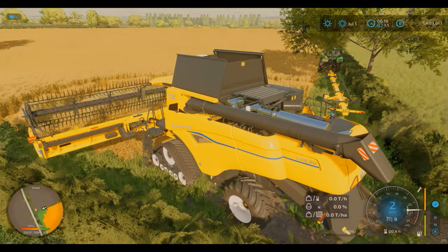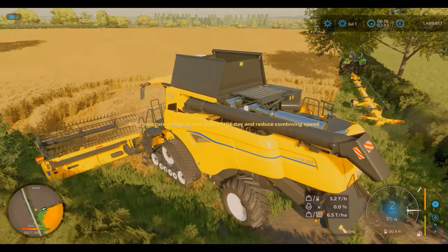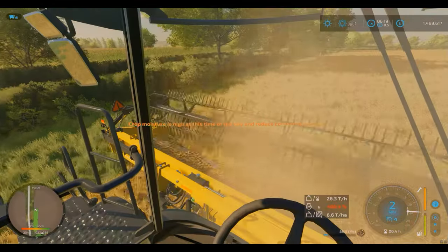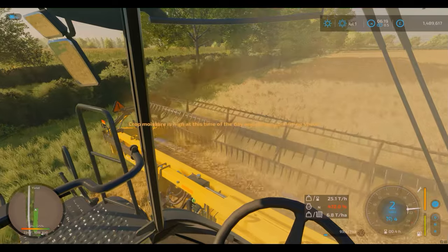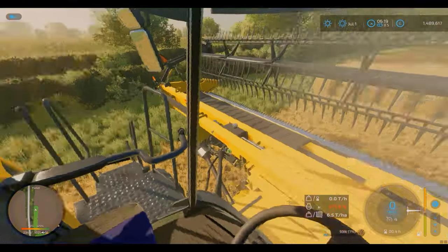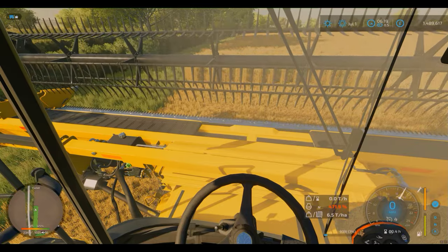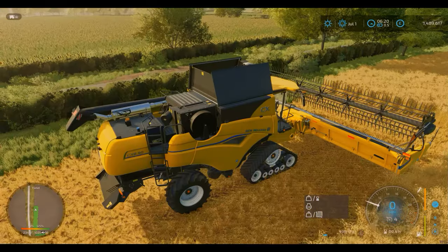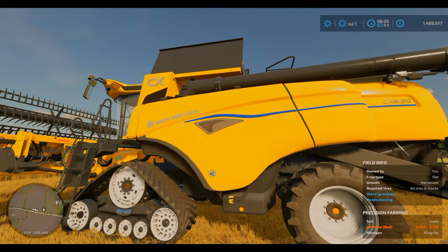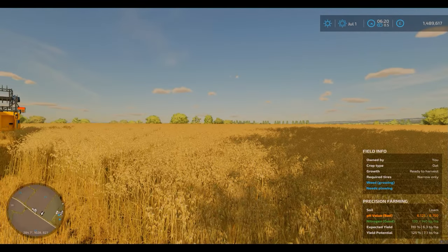We're going to just do a little bit of an up and down. I knew it was going to be a bit damp, but we'll just do a bit to make sure everything works. Right, that'll do, I reckon. We've got a bit in the tank anyway. Tested it, it works, that's the main thing. Should be a good crop of oats in here, look.